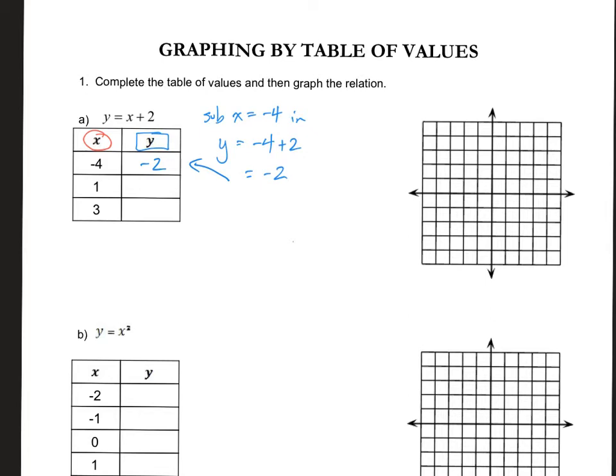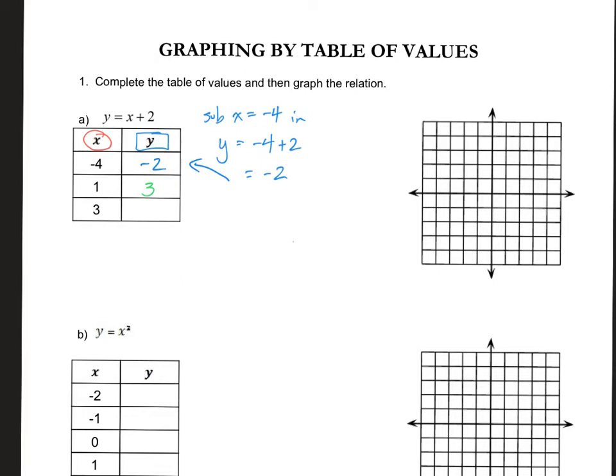Now, all that blue writing that you see, we don't need to see any of that. If we ever gave you the instruction to complete a table of values, if you feel comfortable evaluating all of that in your head, feel free. So to take a look at the next one then, I need to come up with the y value for when x equals 1. So I can sub in for x a value of 1, and so I get 1 plus 2, 3. Notice, just show me the green and you're good. As soon as you feel comfortable doing those operations in your head, feel free.